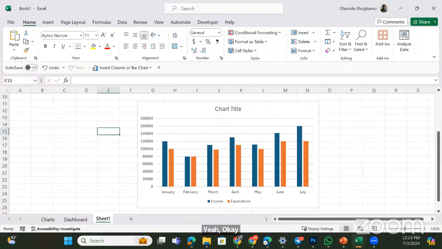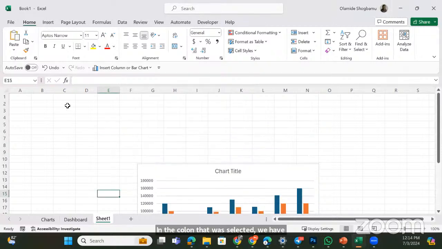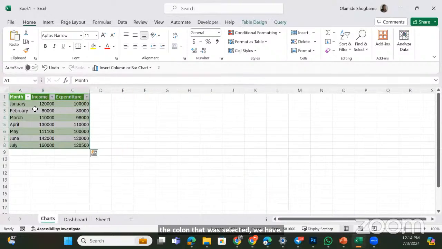Somebody says I should explain the Pareto chart. We have two variables in the column that we selected. Let's go back to the charts. We have the income column and the expenditure column.